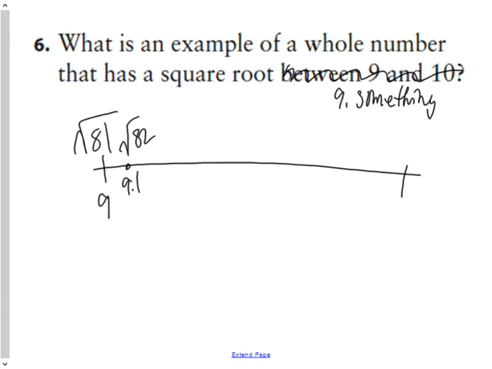It's 9 decimal, probably 1-ish or so. And since the next one over here would be the square root of 100, which has a square root of 10, the last whole number that has a square root of 9 decimal something would be what? What's the last whole number that has a square root of 9 decimal something? 99. So the square root of 99 would be the last whole number that has a square root of 9 decimal something. And in between here, there would be all the whole numbers between 82 and 99 that would have a square root of 9 decimal something. Any of those would be right. Square root of 82, square root of 83, square root of 90, all of them have square roots of 9 decimal something.